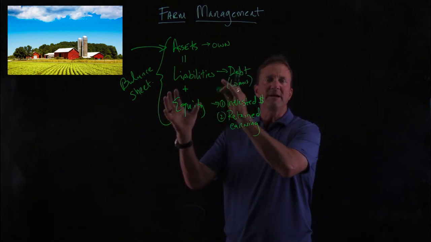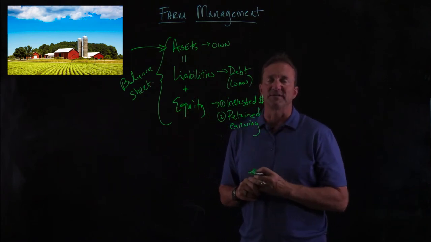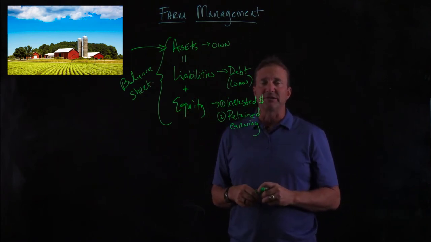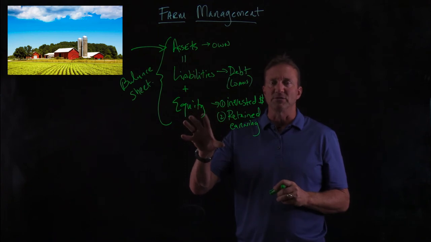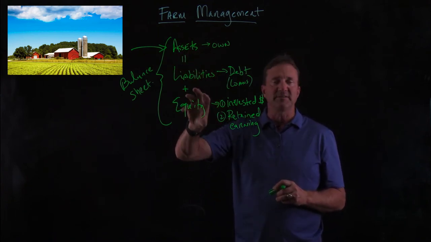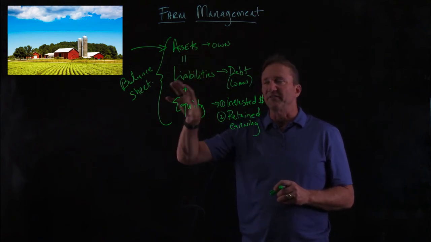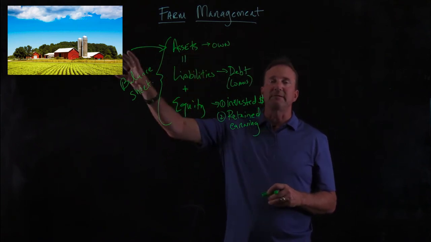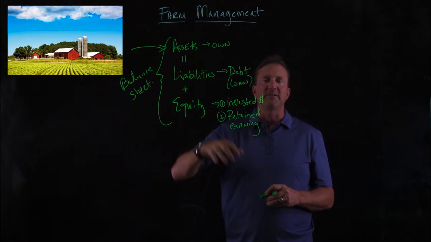Here's our farm, but here's how the business world would structure that farm. And then we call that a balance sheet because that's a financial statement that we produce all the time. A summary of the assets, summary of the liabilities, and summary of the equity. And all three of those put together equal what's called the balance sheet. And they represent the financial picture of the farm.